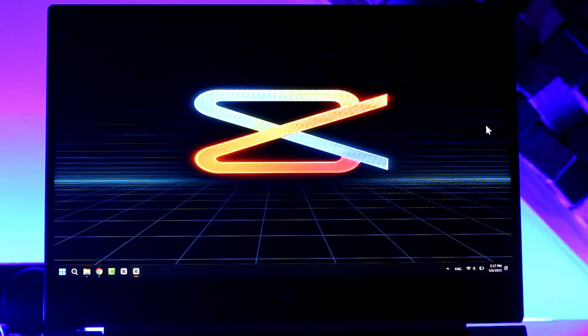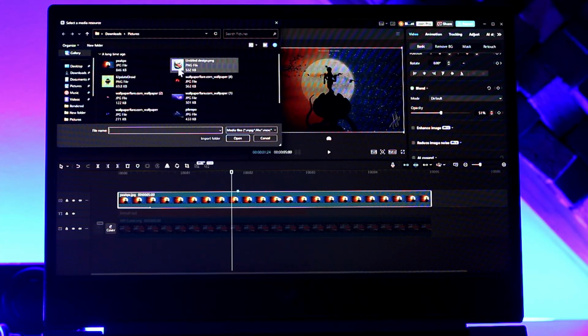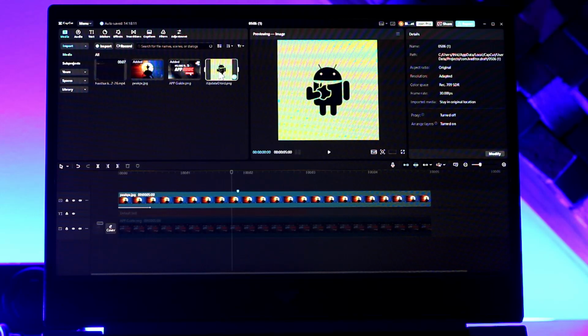Now, first things first, you can go ahead and open up your CapCut, right? Now here you can see I've uploaded the file here. Now how you can do so? Well, if you are already in the editing mode, all you gotta do is you'll see the media option. You're gonna tap on the media option, then you'll find this import icon here, and beside it you can see the import icon again. You wanna tap on this import option, and now you can select the particular video or file or picture that you would like to upload. So I'll tap on open, and now you can see it is loaded up.